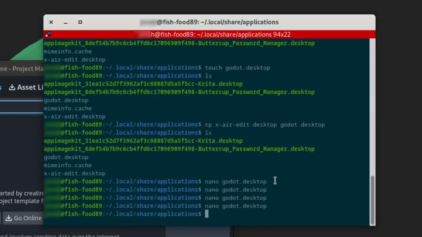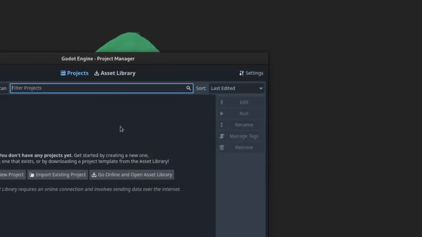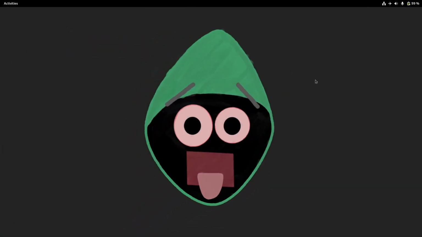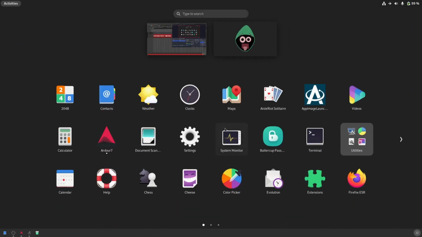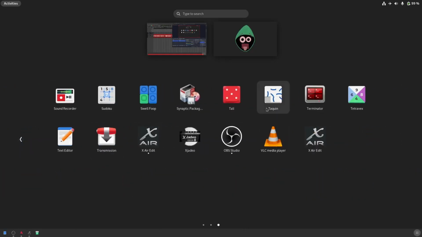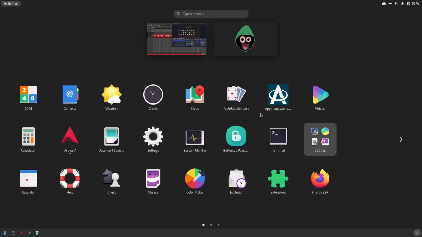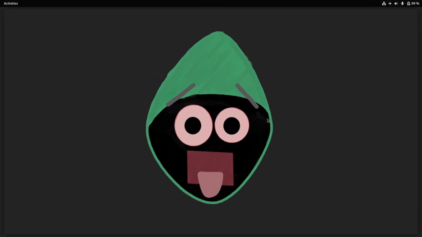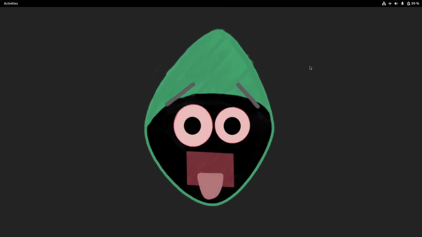And I just pressed Control X to get out of there, and now I'll press Control D to close this. But yeah, now we have Godot. Now, actually, out of curiosity, I'll just check if it shows up here. No, it doesn't. Yeah, might do it after I log out. Could be that it doesn't come here because I haven't logged out. I'm not sure. Maybe I'll try that next, I think. Yeah, let's see. I'll just quickly log out and come back in and show you what happened there.